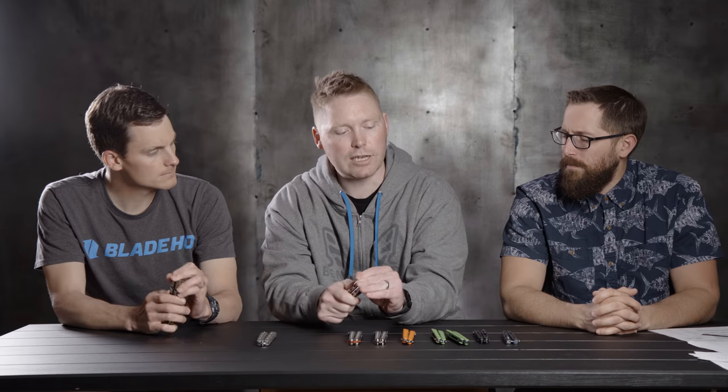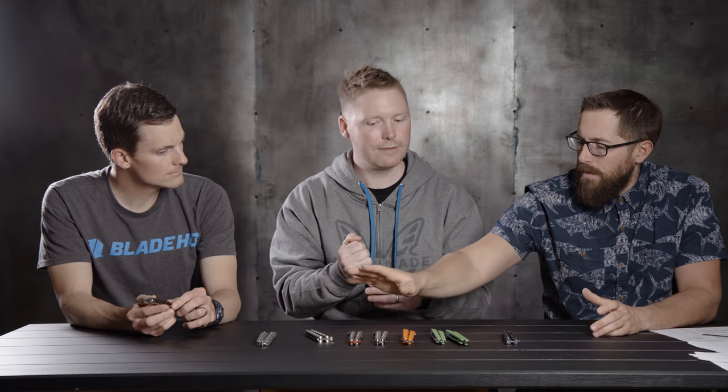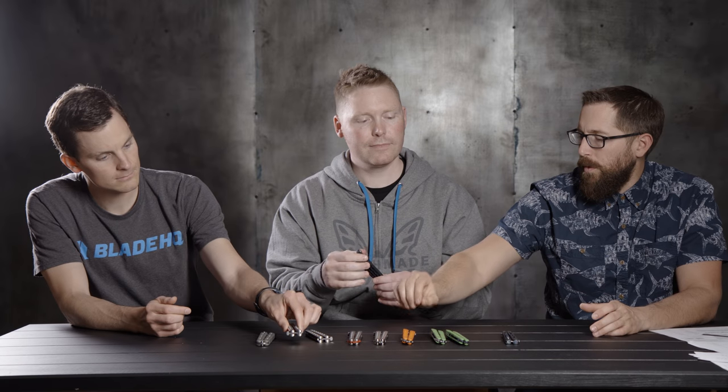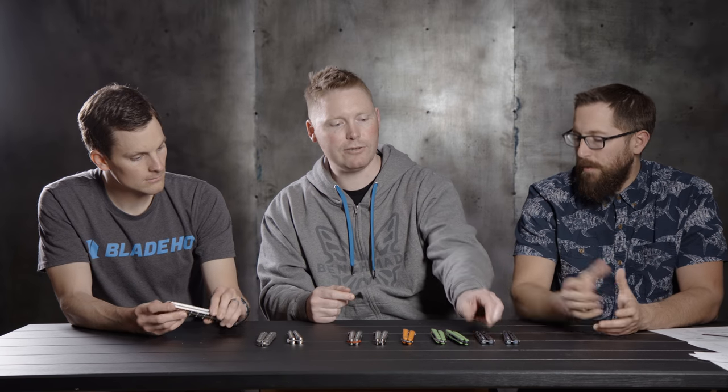The spring latch is just awesome because I can pull this right out of my pocket, bam, and I'm right into whatever I want to do. Super fun. The squeeze latch is so good. I think the squeeze latch takes it from being a sport or a hobby to something you could carry every day. It's really practical, quick and easy to use for that reason.